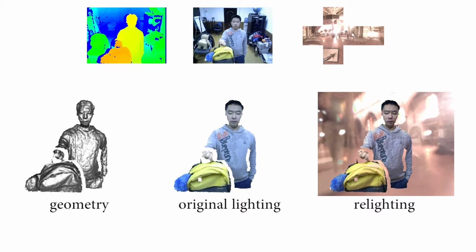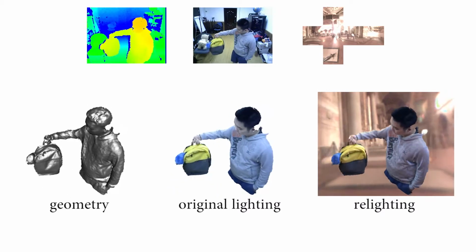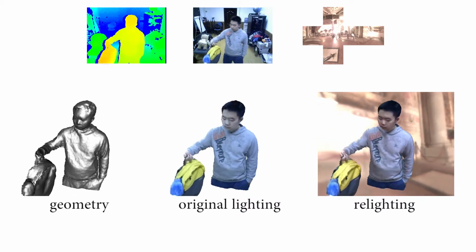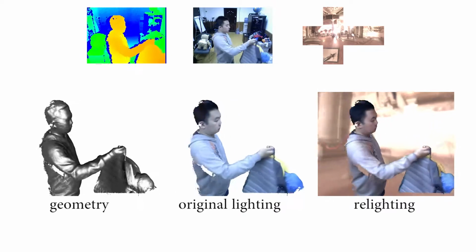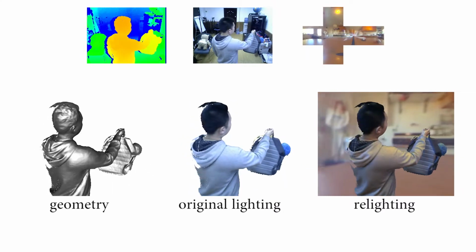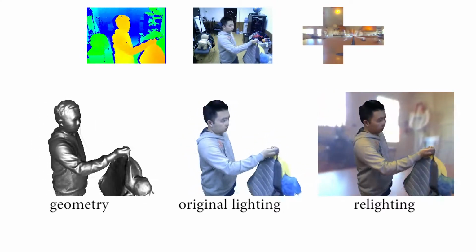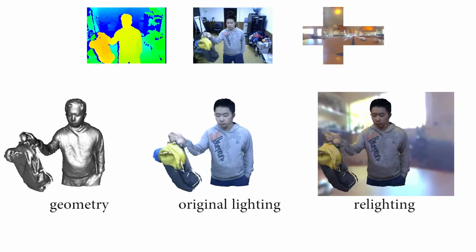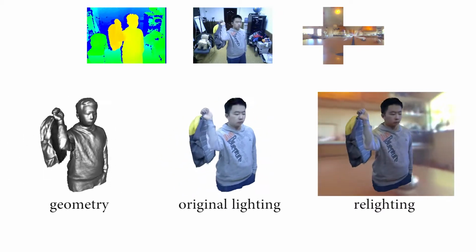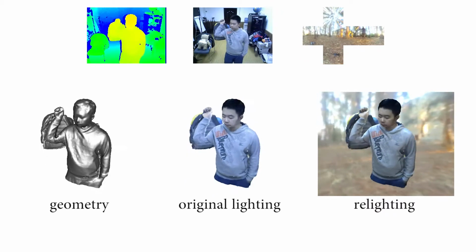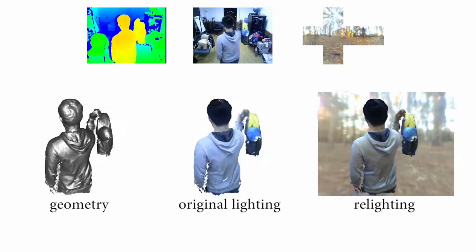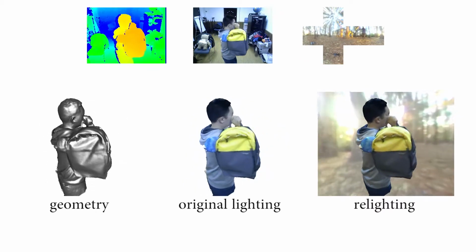Our method does not require any template or motion priors. Thus, we can handle various naturally interacting motions between human and objects. In this result, a performer is interacting with a backpack. Our system tracks large non-rigid motion, realistically produces closed albedo and geometry, and generates realistic relighting results simultaneously in real time.